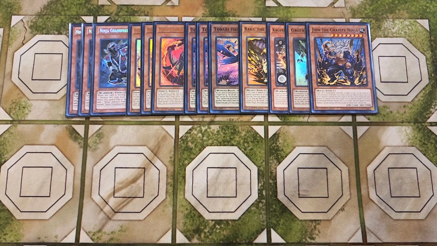And if a monster on the field is flipped face up while this monster is face up on your side of the field, you can actually target a card your opponent controls and destroy it, which is a great effect to be able to use with this card.